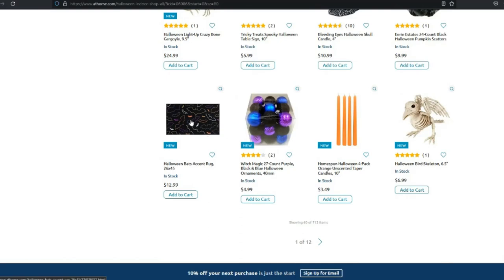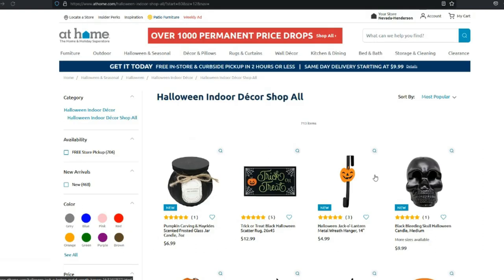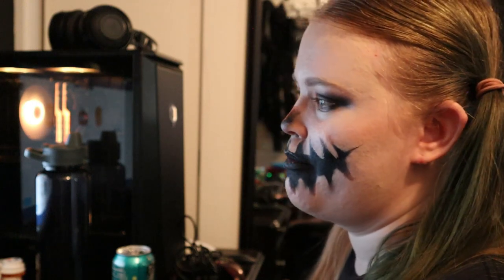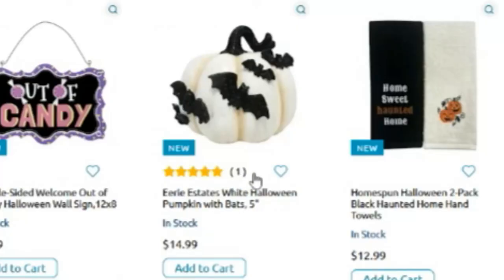I'm not seeing anything — it's just so many pumpkins. I like the bat rug though, I'm here for the bat rug. The colors are fun — they remind me of Disney for some reason. The inflatable storage bags with the jack-o-lantern faces that you fill with leaves — you can still buy those! I went to the dollar store the other day and you can still buy those, plus that weird fake cobweb stuff. I love that stuff. Oh, that's cute — I really like this white pumpkin with bats on it, I just wish it wasn't glitter.